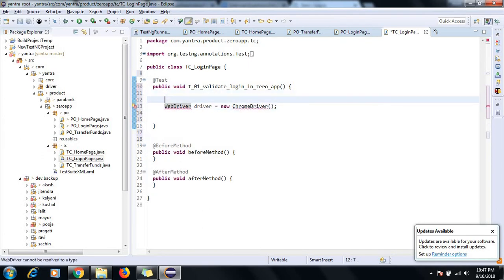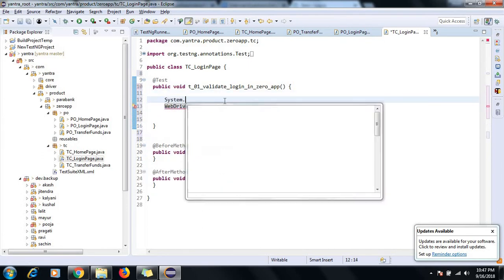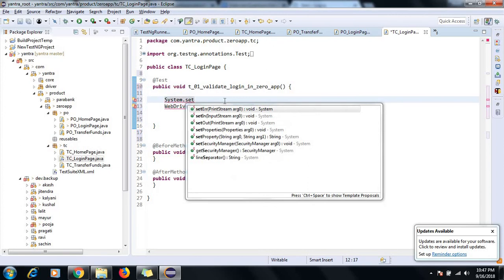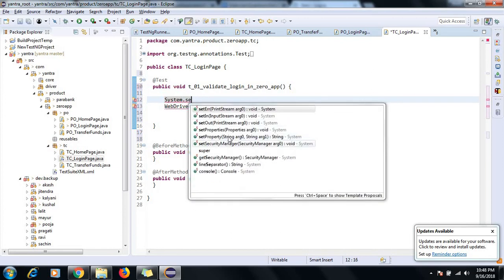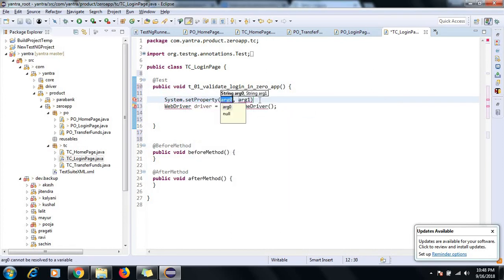Of course you need to define the system set property. Where is it? Set property. And I'm going to put values here maybe later. Right now, let me comment it.